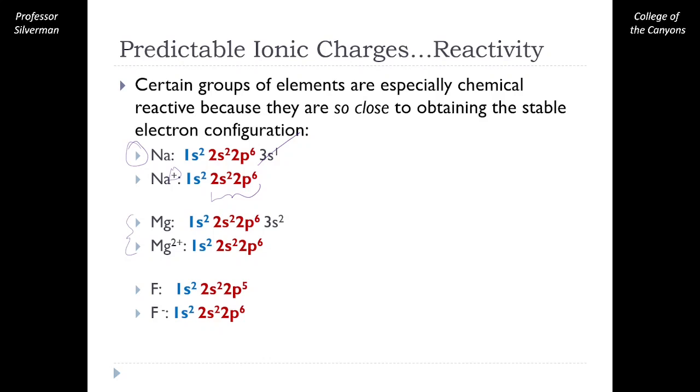Likewise, in group 2, we have 2 valence electrons, which if we can get rid of them, we get to form a nice stable octet. Elements in group 2 like to form those +2 ions. Elements in group 17 have 5 valence electrons. They're looking to add 1 extra. When they do, they also can achieve that nice stable octet.